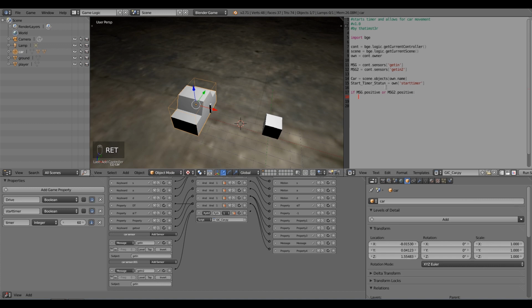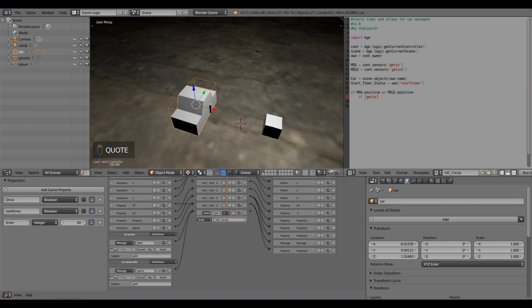And now what we want to do is check what is within the message. So I'm going to type in if, spacebar, and then in here an opening quotation mark, and this is going to be what I'm being sent. So in here I'm being sent get in. So I'm going to type in get in. Then I'm going to put a closing quotation mark.